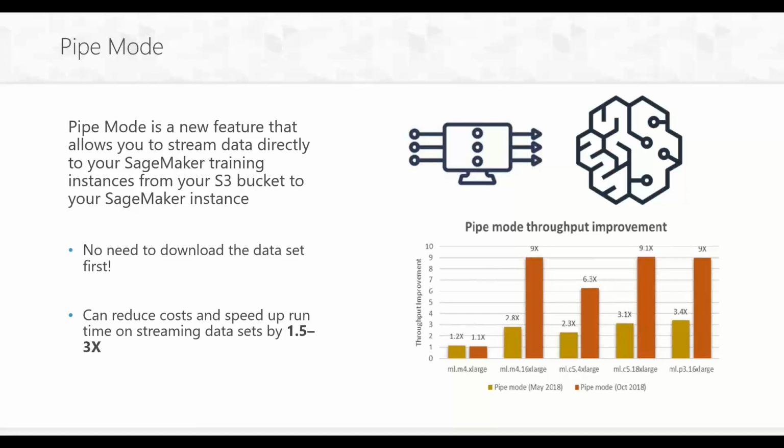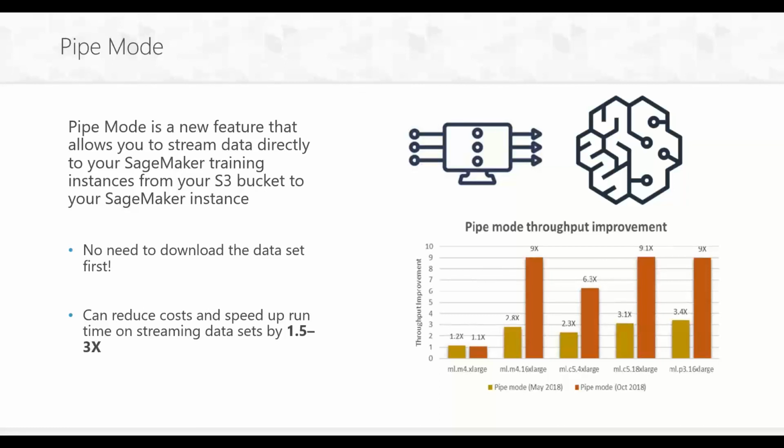So the first is pipe mode, and why I think pipe mode is so important is as we're advancing in the machine learning world, streaming data sets are going to become more of a factor. And so what pipe mode does, it helps you solve some of the issues with streaming data sets. Streaming data sets can be big, they can require low latency as well in training and producing predictions. And what pipe mode allows you to do is speed up the model training time with streaming data sets in particular.